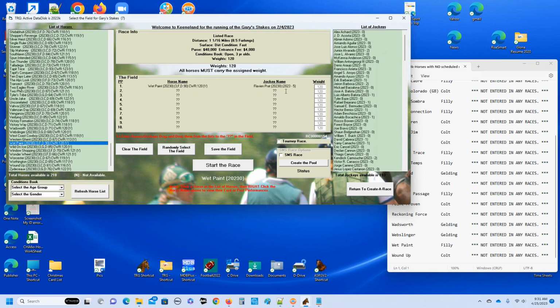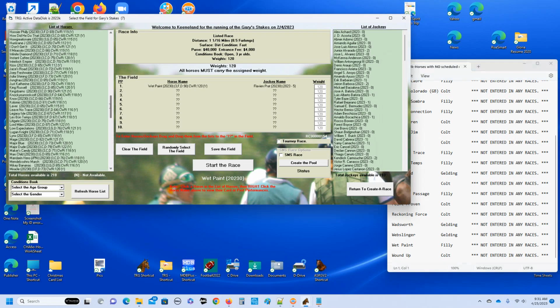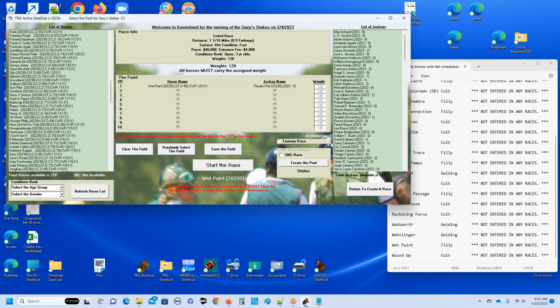And we'll pick up their original jockeys, which you can see that's the main jockey for Wet Paint, unless there's duplicates. Let's go with Camouflage. You see I'm just picking these, it doesn't really matter. We just want to get them in a race for the series.